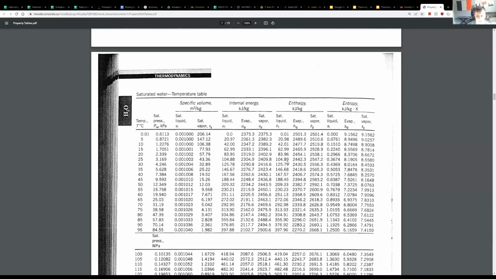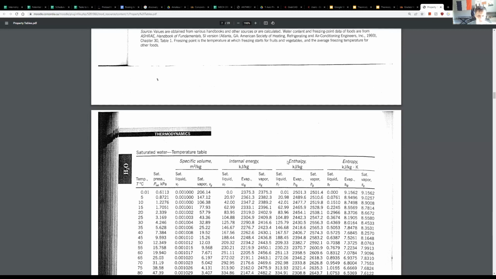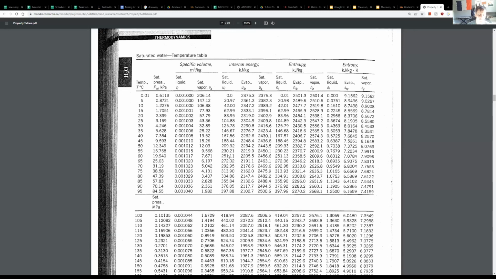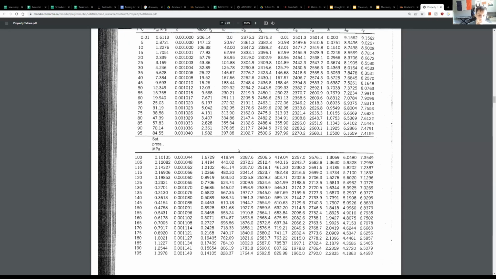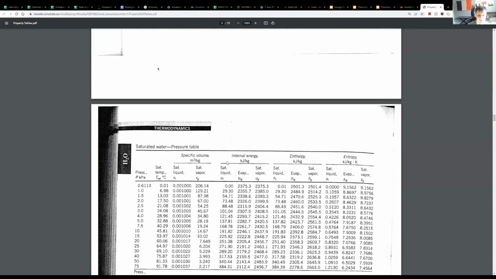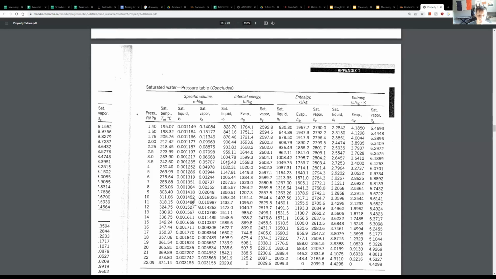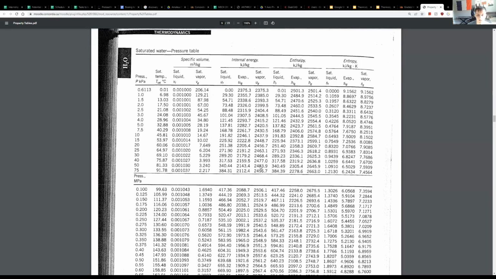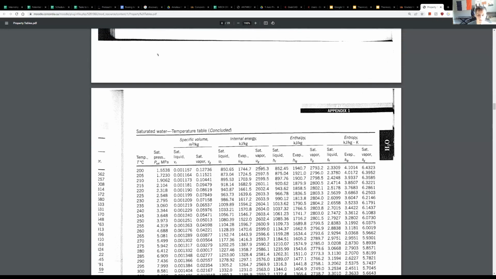Yep. So just to recap, if you're within these tables, thanks to the properties that are given to you in the exercise, this means you are in the mixture phase, in the saturated vapor phase or the saturated liquid phase. We'll go over that. If it's not in these tables, you go over to the superheated vapor tables. If it's not in the superheated vapor tables, then it's in the compressed liquid tables. If it's not in that, then either you made an error or, well, I don't know, you discovered a new liquid.